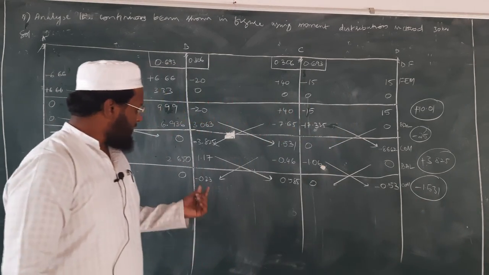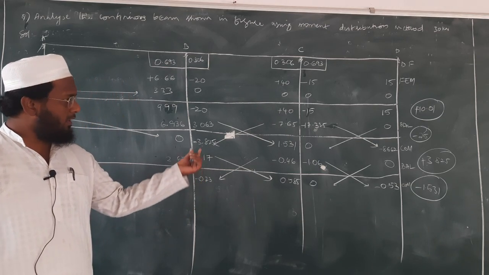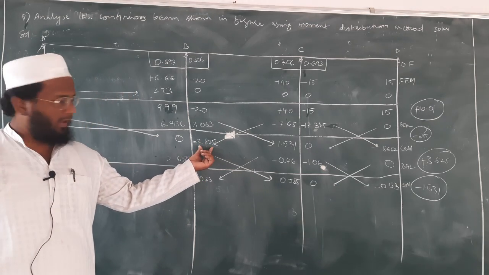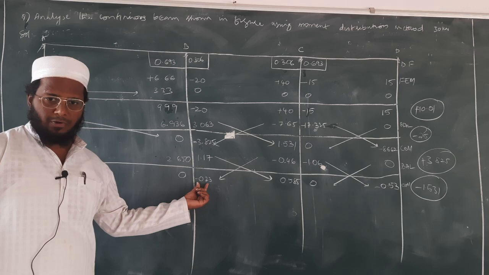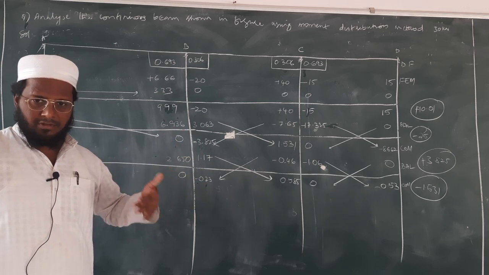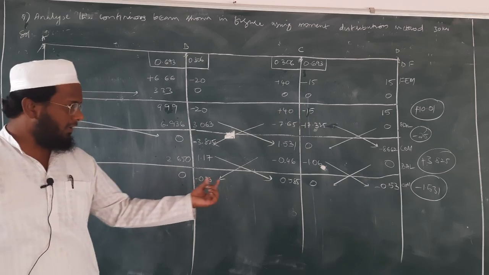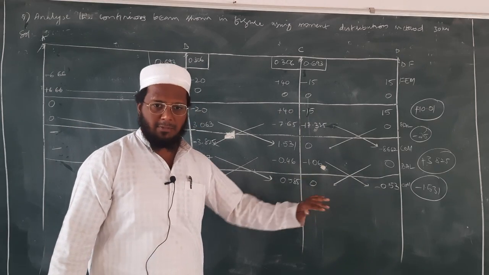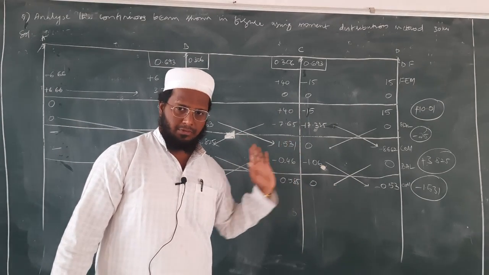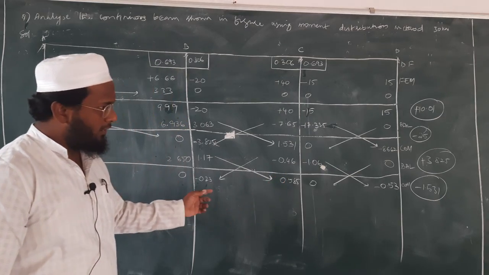See, after carryover moment we are reducing, isn't it? Every carryover moment, see, it was here 3.825, here we got 0.23. We are cutting down the variations, isn't it? So the difference is getting reduced here. Here also it is reducing. In the next step, hopefully we will get 0, 0. Okay. So now again what will I do?